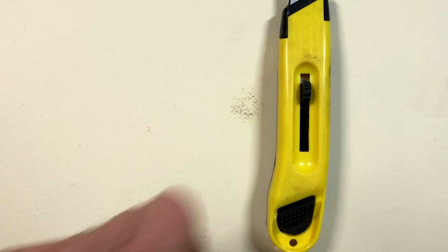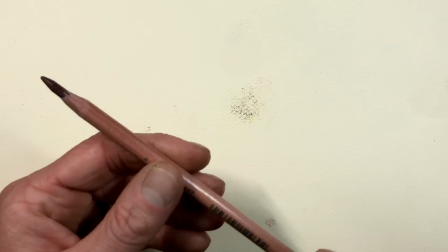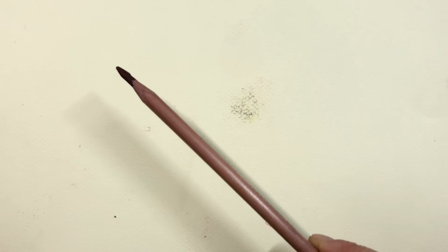Other materials that I'm going to have: kneadable eraser. Pretty much every time I do something, I've got a kneadable eraser. And then to sharpen the pastel pencils, a craft knife and a sanding block. Same as the charcoal pencils, if you saw that earlier lesson. You can't sharpen these with a pencil sharpener. Just don't attempt it. They're too expensive. If you start breaking these, it's going to be really, really frustrating.